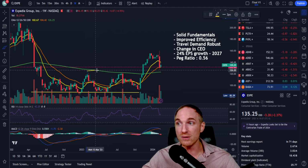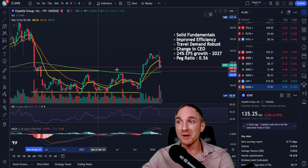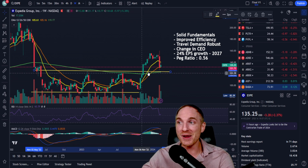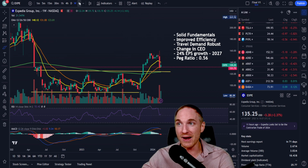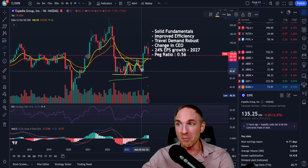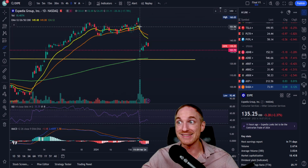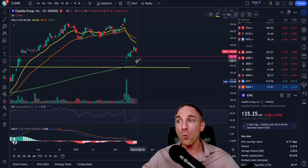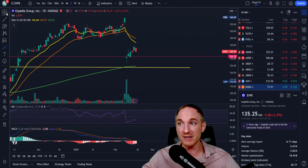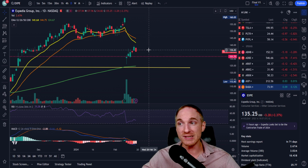Once again, we're going to be targeting the mid 120 range. Sorry, I can't really draw straight lines apparently. So we're going to be looking for the top end of this range right here, right? So it should be acting as current support. Breakout or retest of this area. You can see this best on the monthly as well, right? Breakout on the monthly, retest of this range. Then we're going to be ready to go as travel demand is still very, very strong for 2024. So we want to be looking, guys, at anything 130 to 125. The expected move currently is about 131.73. That's about 2.73% to the downside.